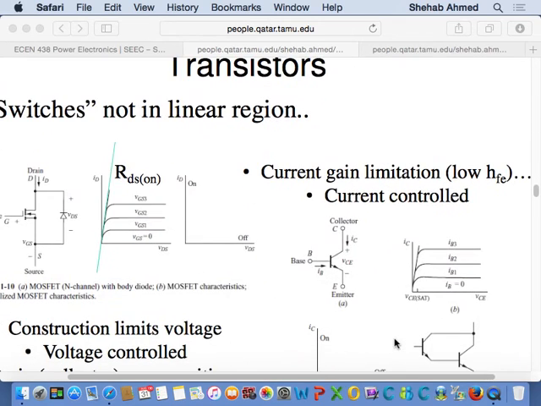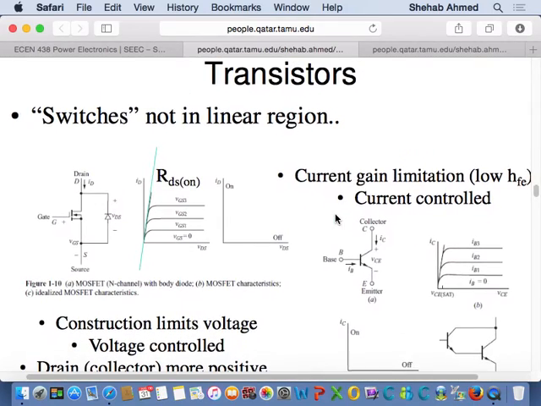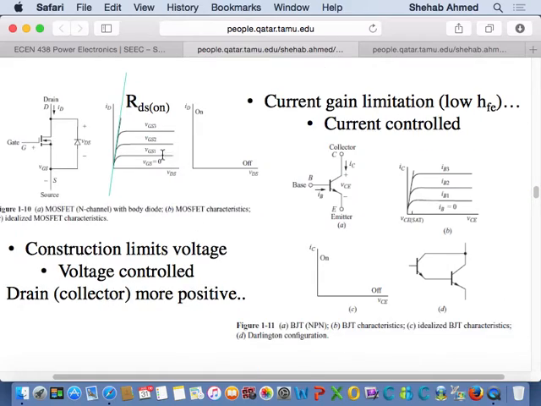Okay, so we discussed the thyristors were the semi-controlled device. Now, the last type of device we talk about is the fully controlled device, right? So transistors are the fully controlled devices. Again, we talked about this before. So we do not operate them in the linear region.